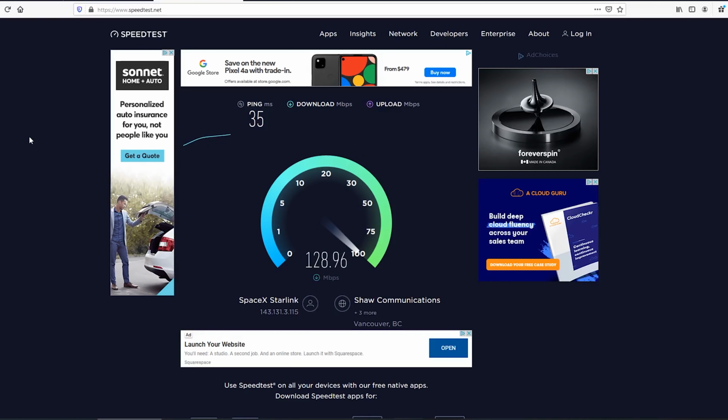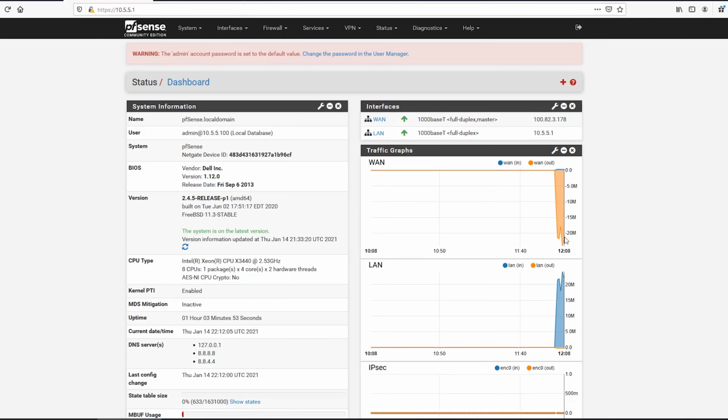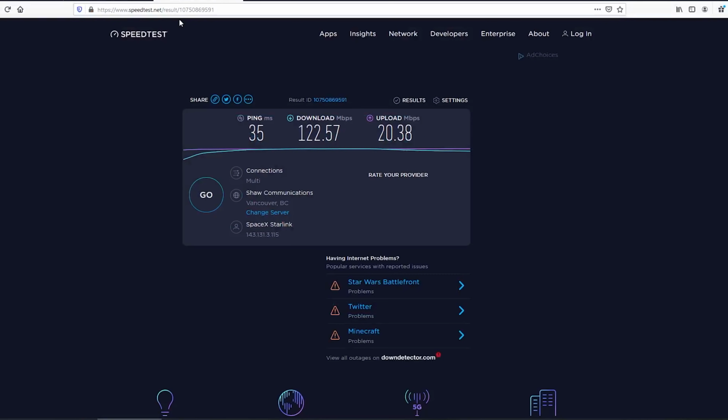Like that download speed, holy smokes, that's the best I've seen. At home, I was only able to get about 80 to 90. I'm testing the upload now, about 20 megabits, holding pretty steady, and there it is. I would say this overall is a pretty good test.